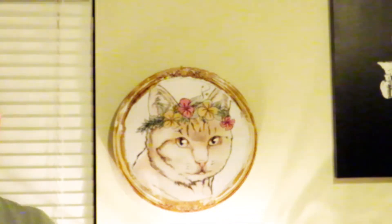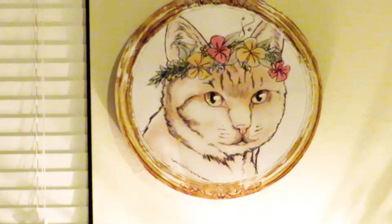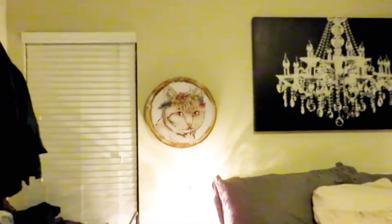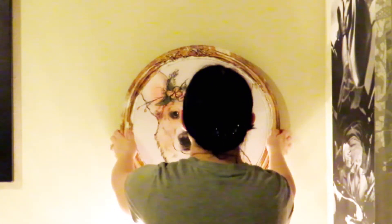These little pet paintings that I found were $25 each at HomeGoods. I got one for Tituba — it looks a little bit like her. I also got another one for Izzy, our Corgi, and though it's not the same coloring as her, I still thought it was really cute to put it above the area that she actually sleeps in. It also balances out the bedside of the bedroom.